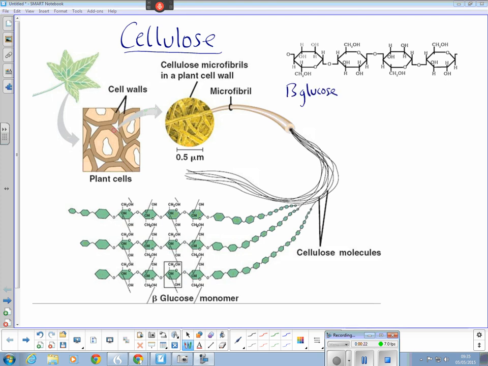They join together to form a straight chain, and the bonds that form between them are glycosidic. We can see one right here—it's a 1,4-glycosidic bond because the carbons involved are carbon 1 on one beta glucose and carbon 4 on another.